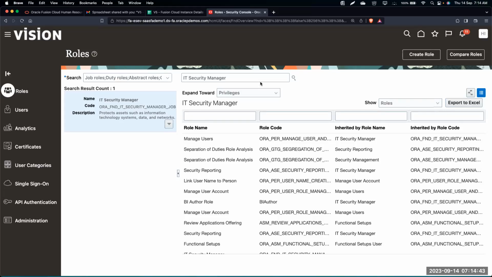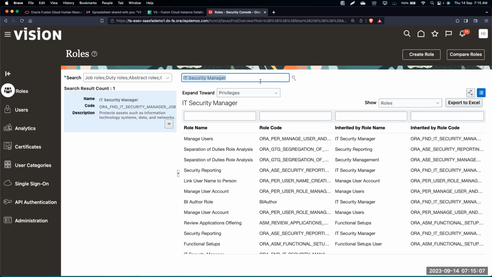Then we'll go on to the hiring manager role. We'll copy the hiring manager role, create our own version, see the privileges in the hiring manager role, and then assign data security to it. These are the topics we have planned to cover in today's session, team.